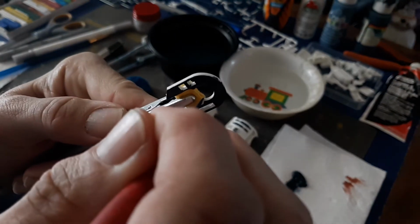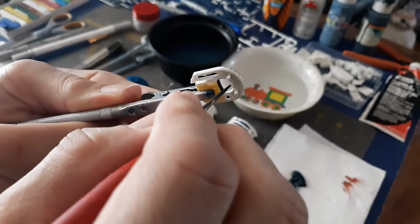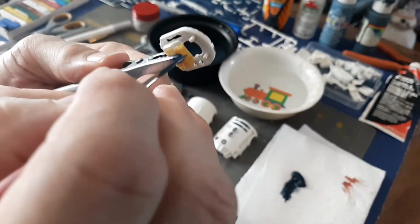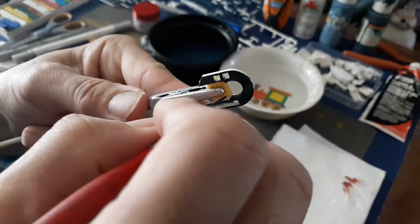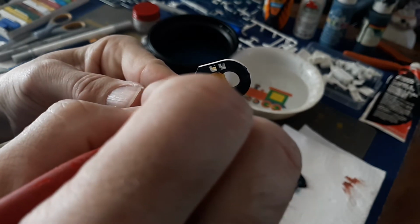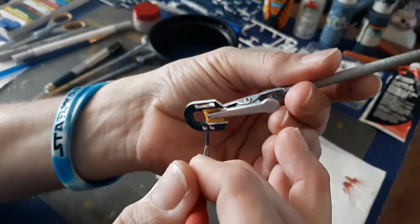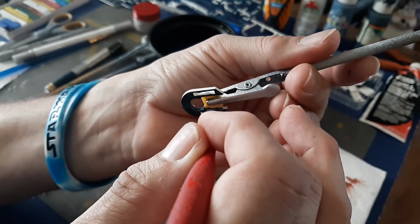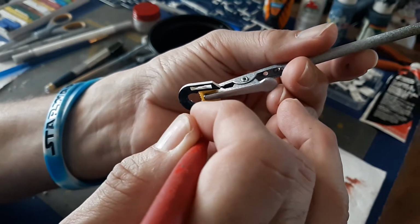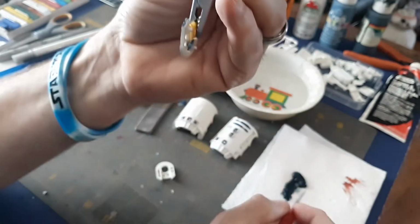Which is wonderful because then you will not get bumps all over your surfaces. Because you've got to think down in scale, the bumps to you right now would look really, really tiny. But if you scaled this puppy up and he was full size, those bumps would be really, really enormous. So having it thinned out will give you a smoother coat of paint. And like I said, it may be kind of a pain in the butt to do it a couple of times, but you know what? The end process is just marvelous.